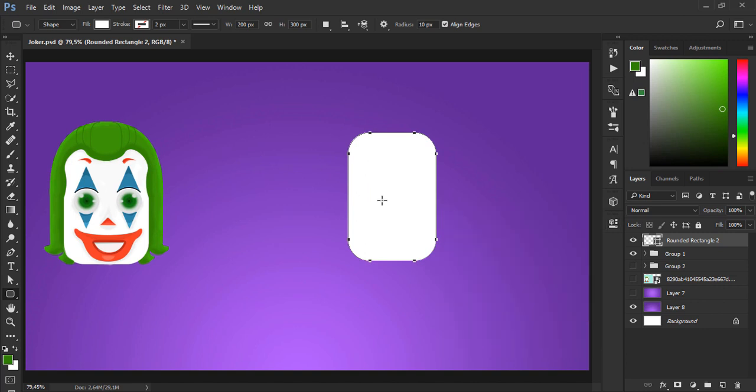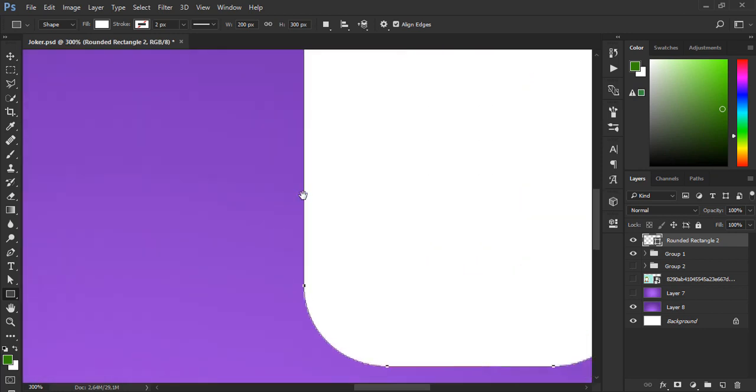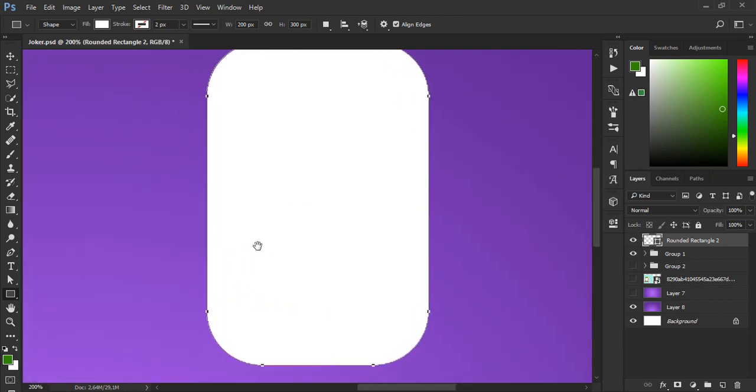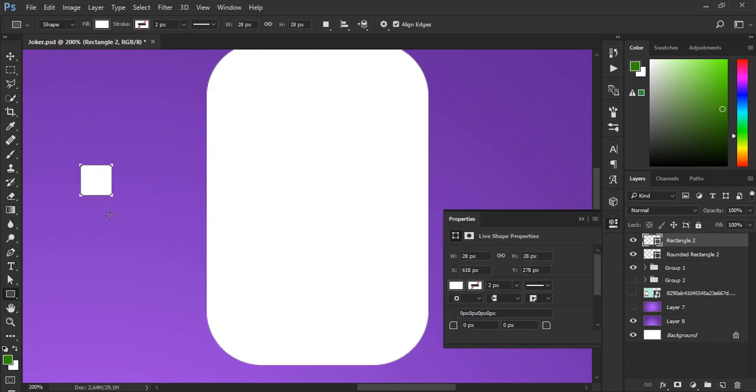This is our face, okay? And we are going to make the eyes, the nose, the mouth, and everything on top of this rounded rectangle here. So the first one I will make is the nose, because the nose will give us the middle of our face, right? So I will pick my rectangle tool here. I will create, let me zoom in, something like this, just like this. I will make this nose here, I will make it red like this.